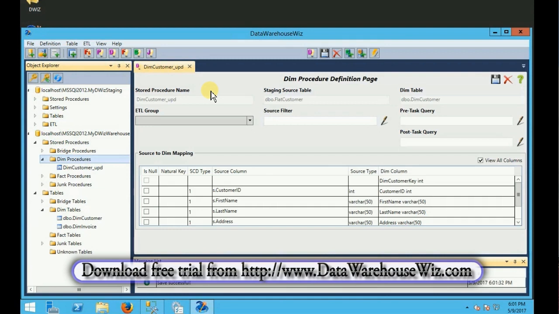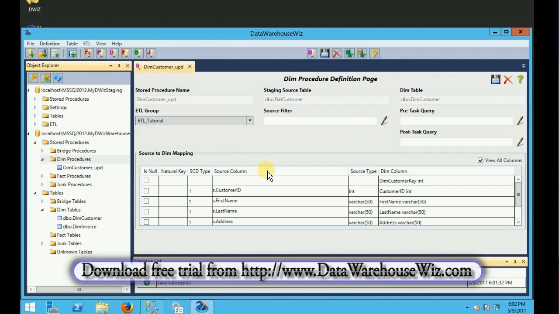You will see that the top line echoes the parameters that we had entered in the pop-up window: stored procedure name, source table, DIM table. Next, we select the ETL group, which should normally be the same group where we had put the flat procedure. When, in the future, we compile this ETL group, it will include our new DIM procedure as part of its processing. The column list shows each DIM column destination.